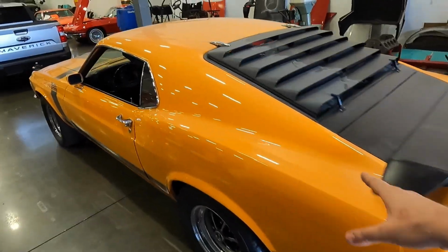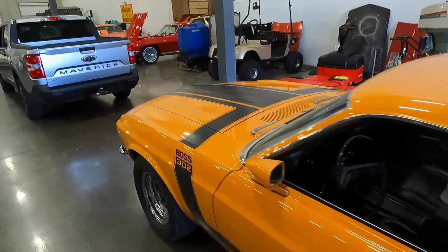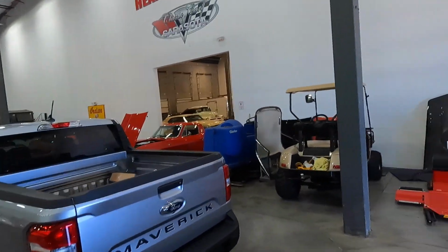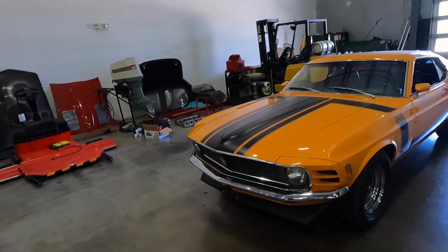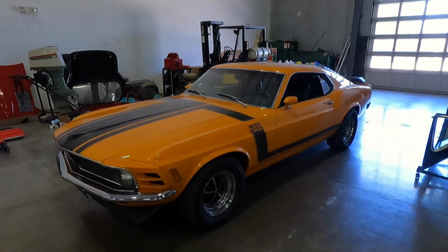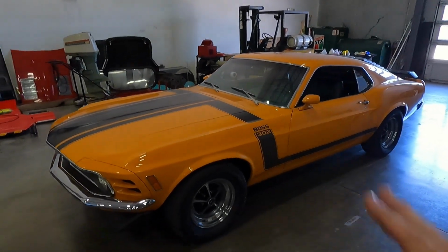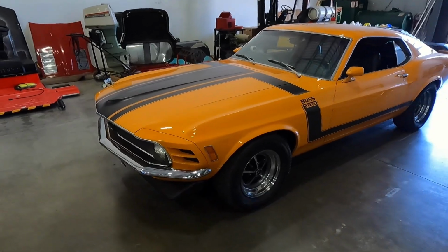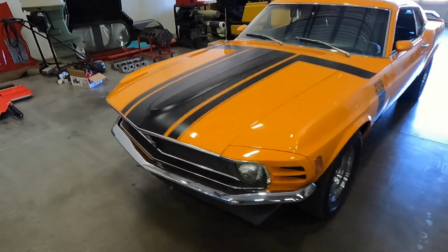And this is what you get when you have a brand new hauler. I've actually got one in the back there, my white one that's peeking back there. So I know it leaves a mess for the first couple of months of ownership, just stuff coming off the walls of the inside of the brand new trailer. So this one's gonna get blown off first and foremost Monday, fully detailed, but really, really cool car.